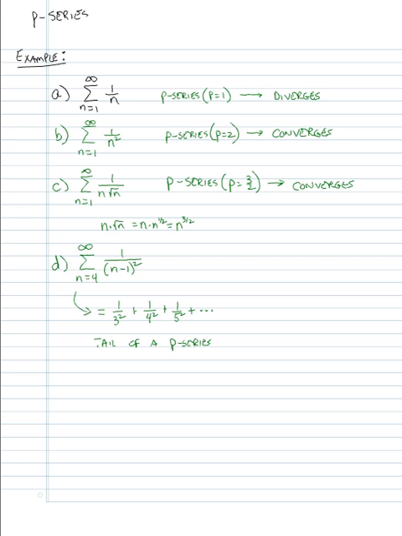A tail and the series itself converge or diverge correspondingly. So we're dealing with a p-series, or the tail of a p-series, where the p-value is 2. And since it's just a tail, we know the p-series itself would converge, and so the tail of the p-series that this looks like also converges.